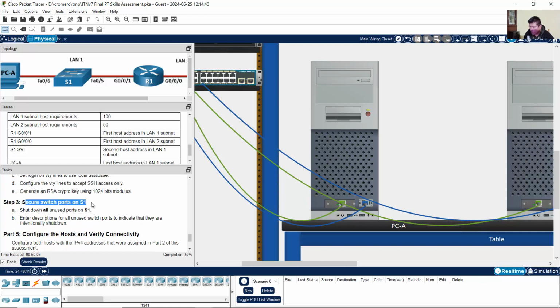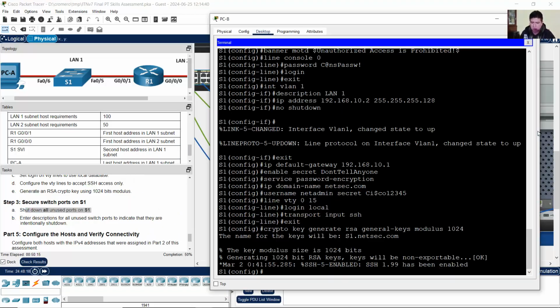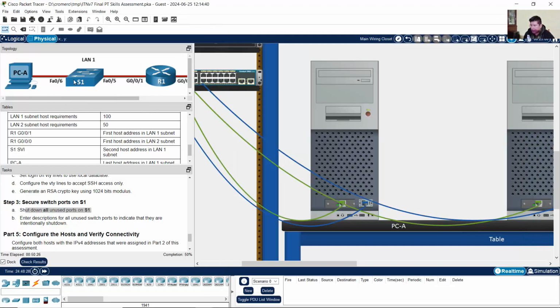Secure switch ports on S1. Shut down all unused ports on S1. Okay, go to PCB, S1, interface range. Okay, now you can see on the switch ports in use are 5 and 6.